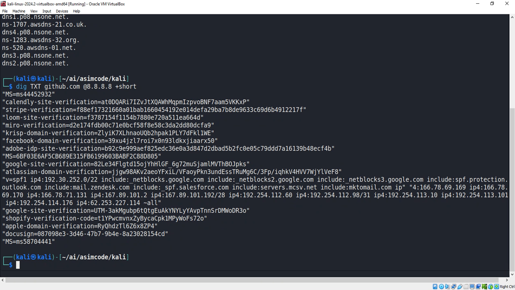Using host command to retrieve all DNS records for github.com.